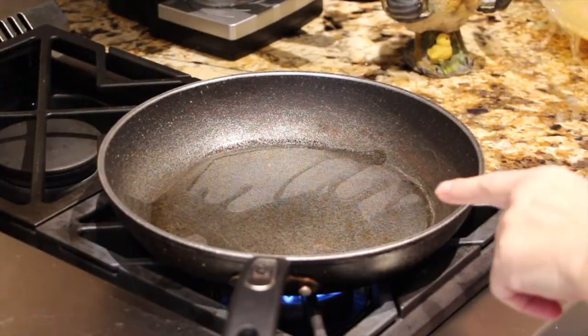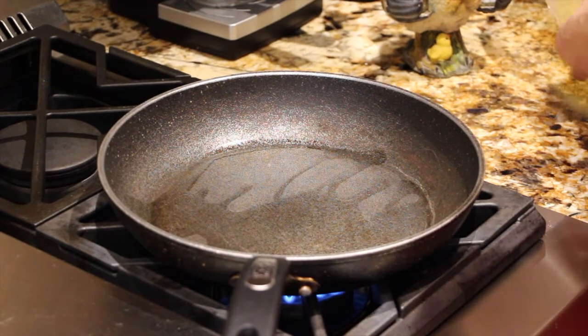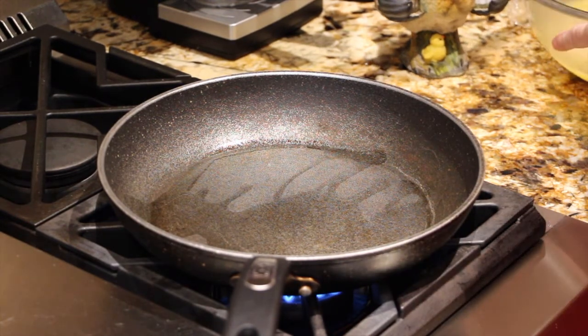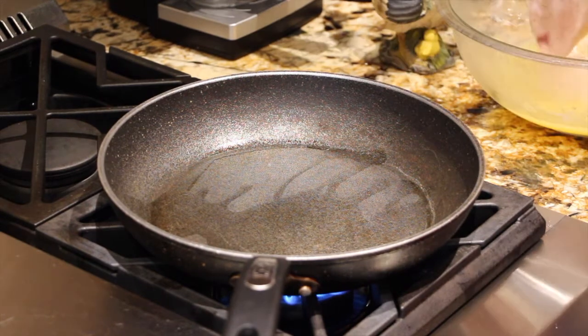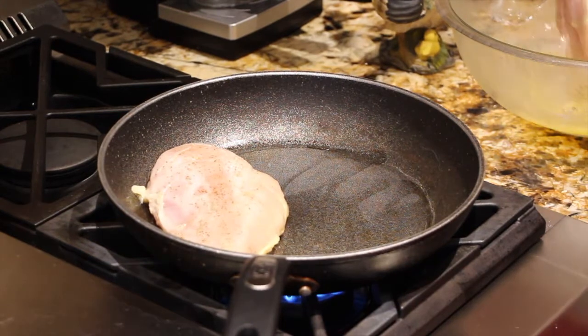In my frying pan I placed a little bit of olive oil. I have my stove on medium-high. My chicken's been in the refrigerator for about 2 hours, soaking in that nice citrus. So now I'll place my chicken breast in the frying pan.